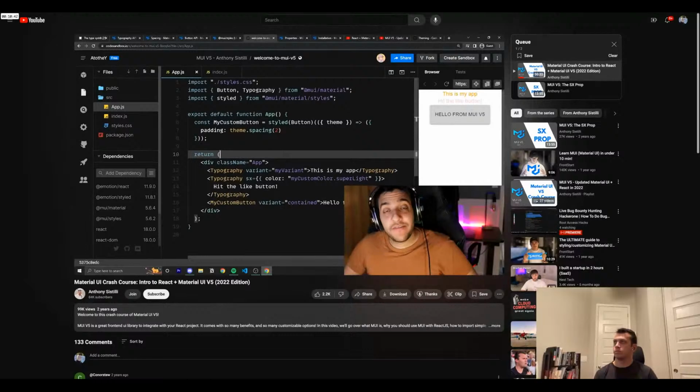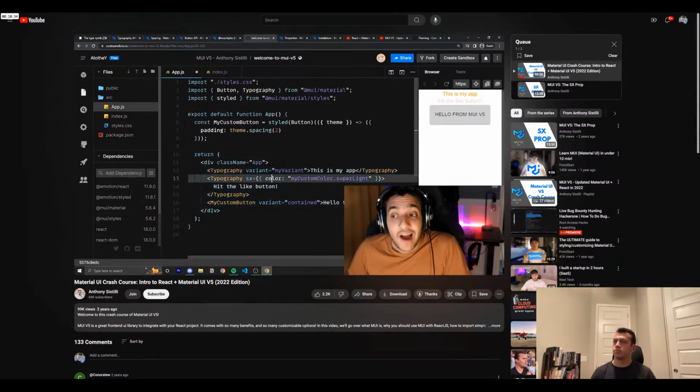But that is pretty much it for this crash course in Material UI. We talked about what Material UI is, when you should use it, why it's useful, and how to customize it, how to do the basic things like adding different components, how to style your components in 2 different ways, so we have the styled variation and also the sx prop, and how to create your own custom themes and give it your own look.